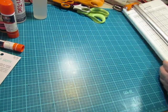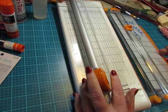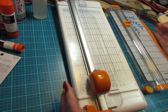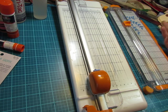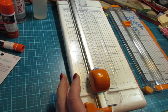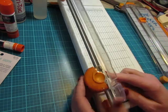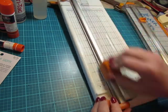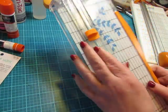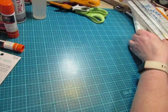Other cutters I use: I use a paper trimmer. It doesn't matter which one — I just grab whichever is closest. These are both by Fiskars but have a different type of blade. I have two because in my old craft room I had two tables to work at, so I kept one at each table. This one is the round blade — you push it and slide it up and down. The other one has a regular little blade. These are both the slide type. I don't have a guillotine cutter; some people like those, but I like these.